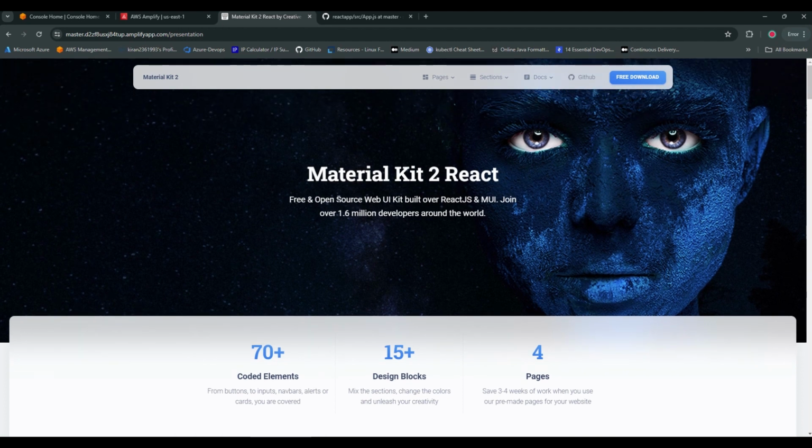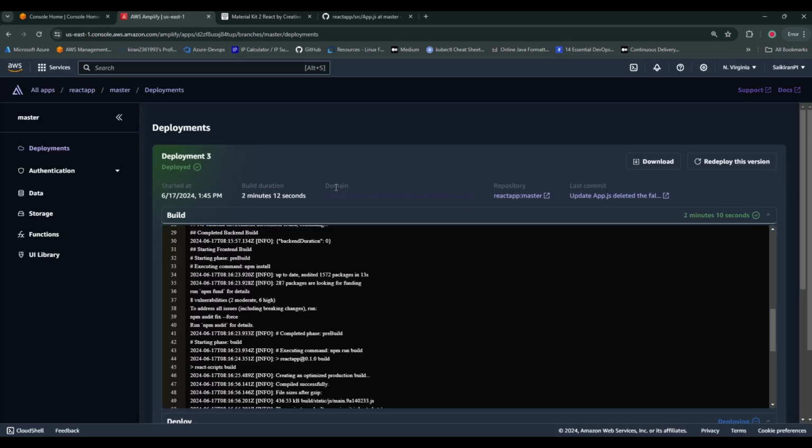If anyone is asking you in an interview, or if your team, or your developer, is asking you what is the best way to test or deploy the application, you can suggest them this Amplify. Even developers can do it by themselves. They don't need to rely on DevOps engineers or admins or someone. They can simply configure Amplify, give the GitHub repository there, and simply click on deploy. Got it? So this is what I wanted to show you guys.